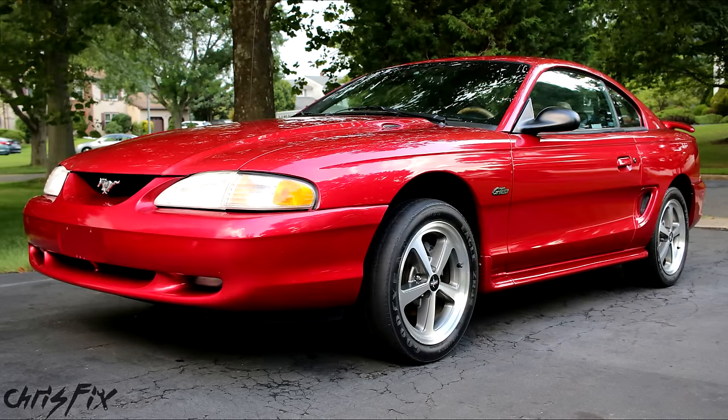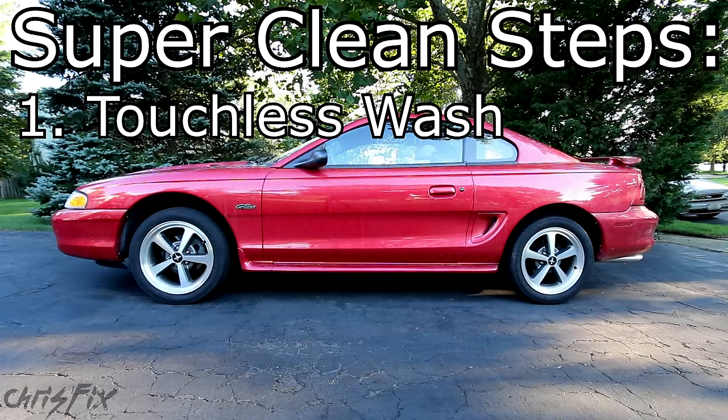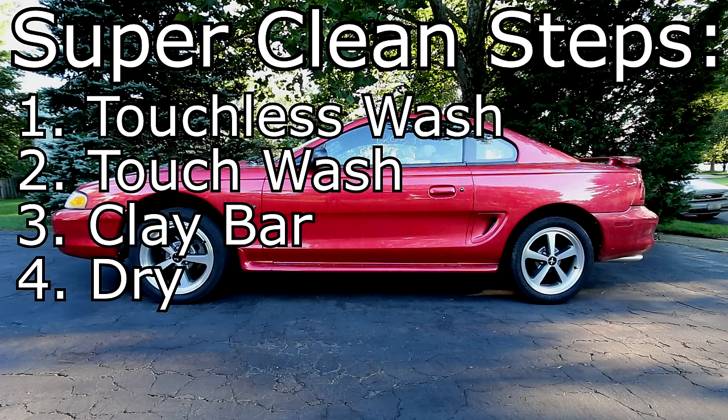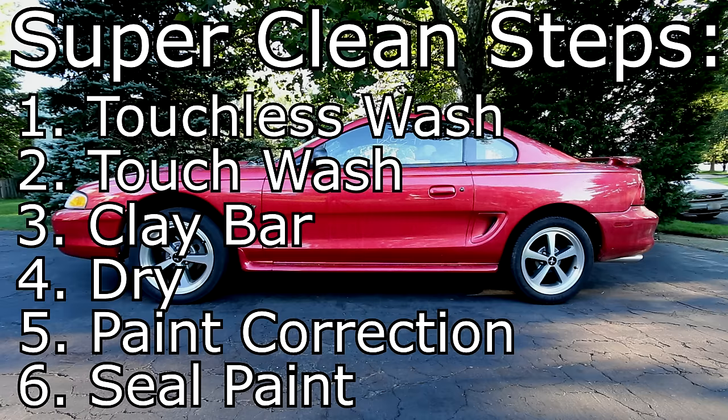So let's get started. The steps to super clean your paint are really simple. First, we do a touchless wash, then we do a touch wash, then we clay bar the car, then we dry the car, and then if we need to, we do some paint correction, and then we seal the car. And for each step, I'll go into detail as we do it.